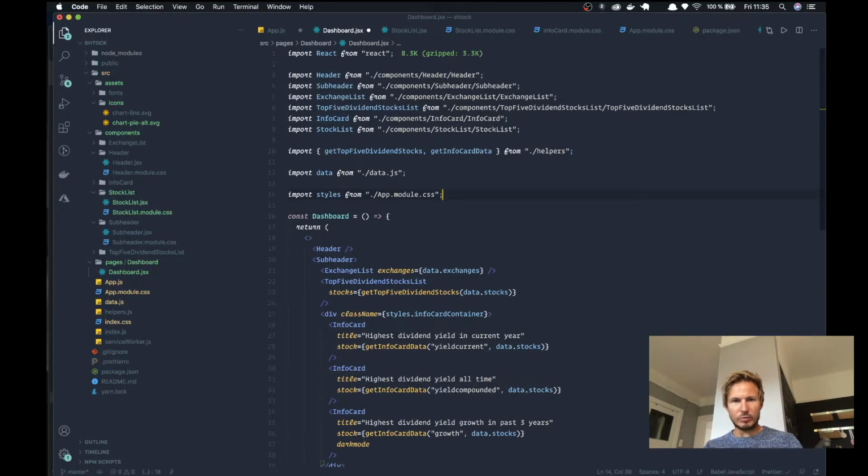And then we'll have to fix all of the paths. So it will no longer be in /components. It'll be in, let's see.